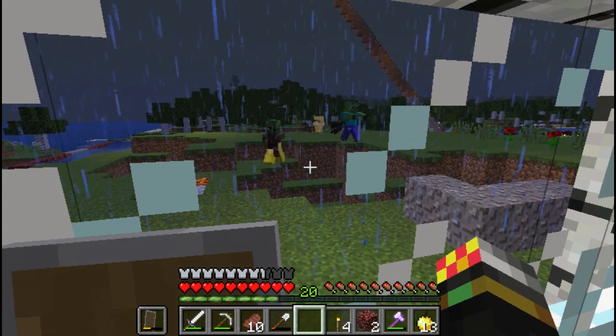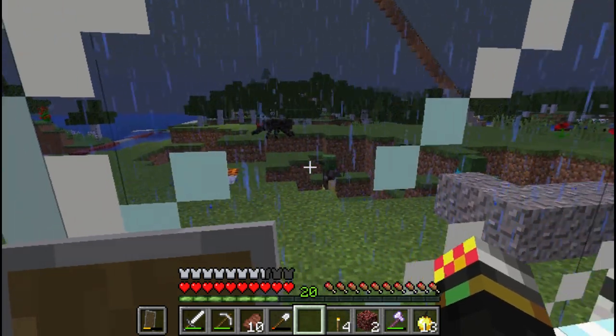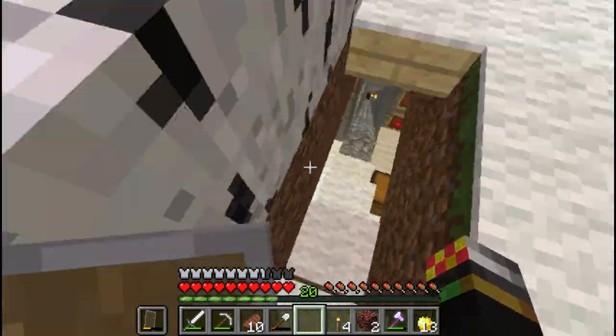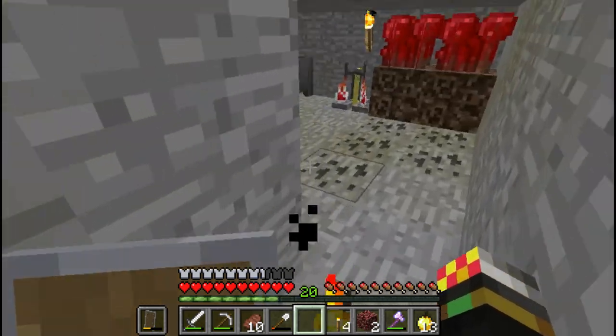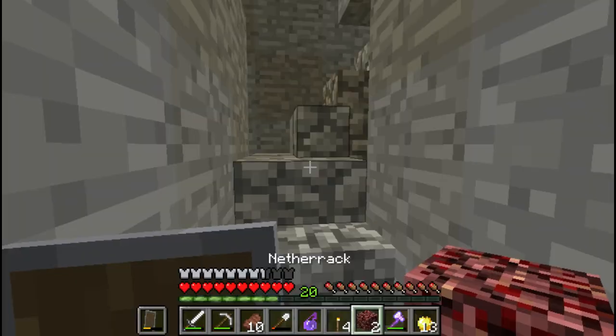Okay. So as you can see, there's that zombie villager. Wait, is that a zombie? Which zombie villager is that? Either way, I'm gonna attempt to give him a little something something. I'll hopefully turn him into something I can use.